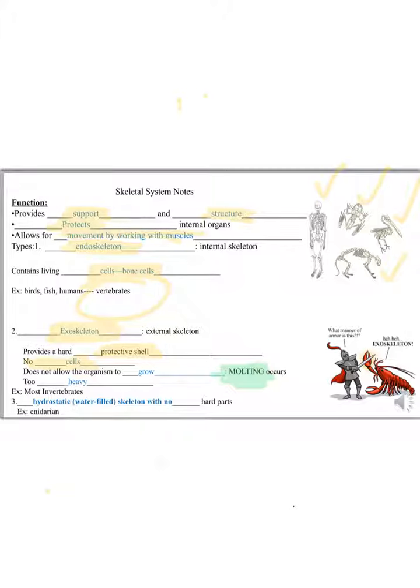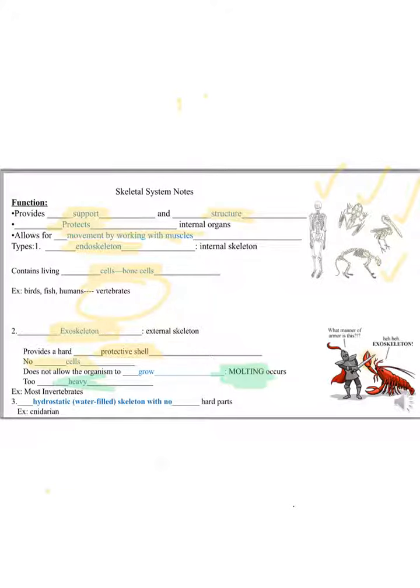So the second disadvantage of an exoskeleton is that they're heavy compared to the weight of the soft part of the animal. So it's a lot of weight for those animals to drag around, and it causes them sometimes to move more slowly, or it causes them to use up lots of energy in their movement. So it actually limits the size of the animal. You don't see any animals on Earth that are as large as an elephant that have an exoskeleton. So it limits the size of an animal.